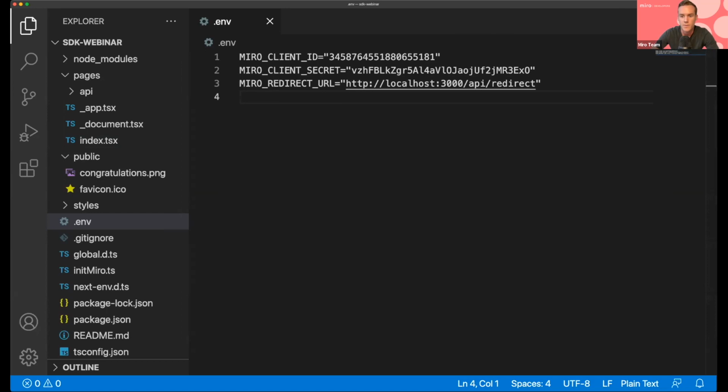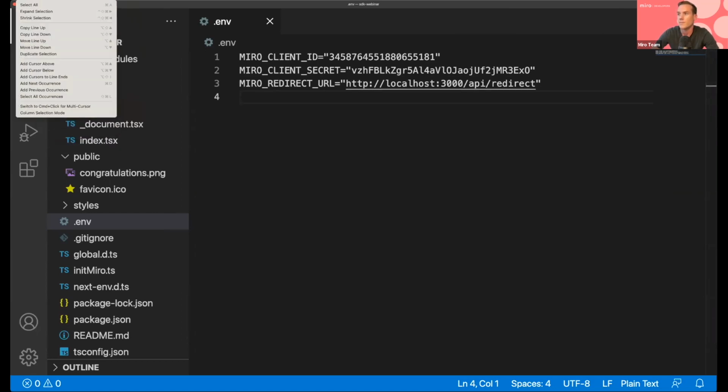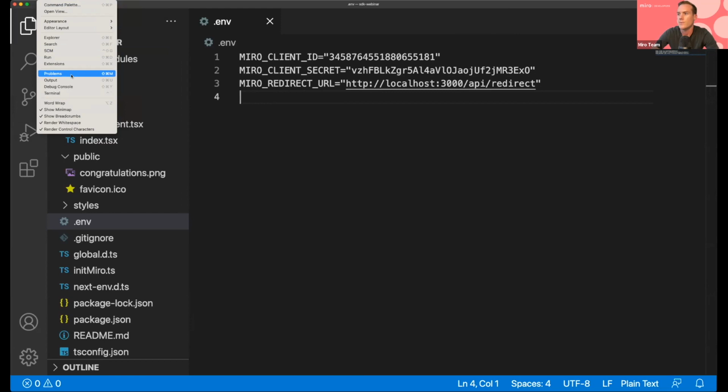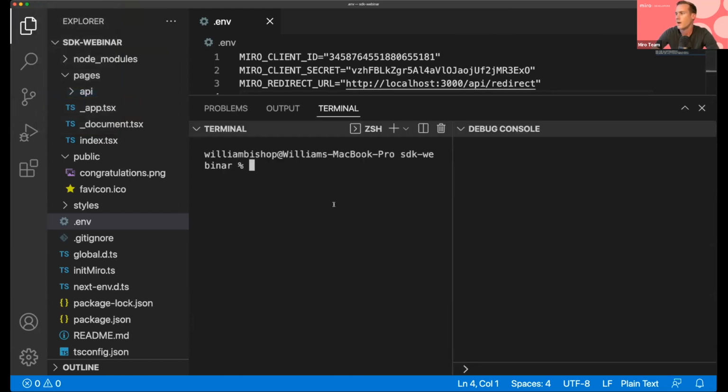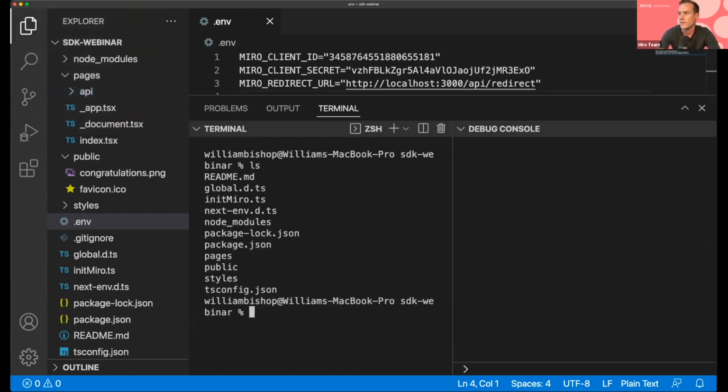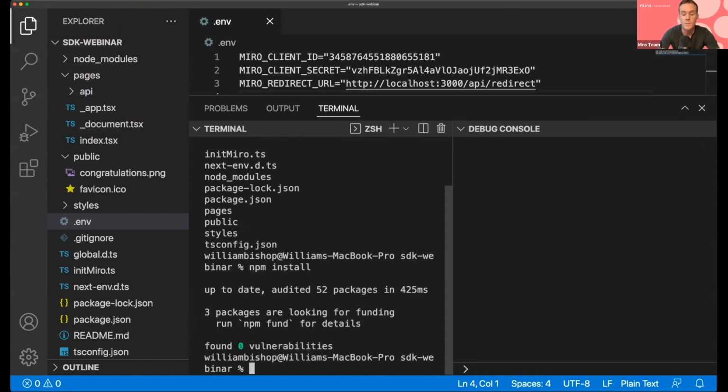All right. Now, the next thing to do is actually run npm install to install our dependencies. So I'm going to open the terminal once more. Go to view, terminal. All right. Within my project, we've got all these files available to us. Now I'm going to run npm install, and then I'm going to run npm run start.